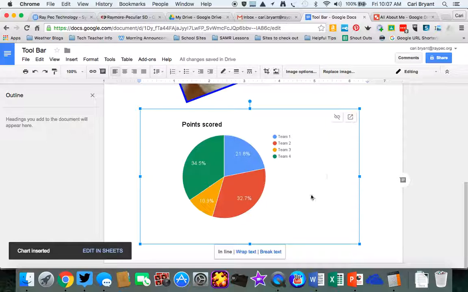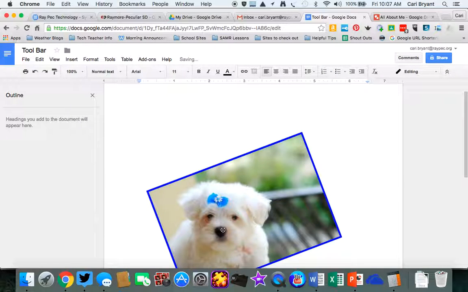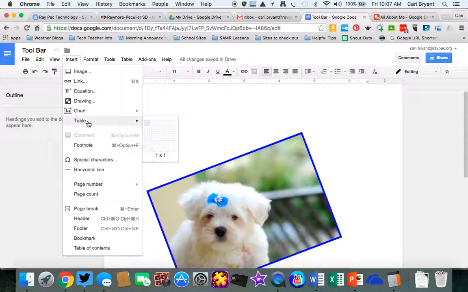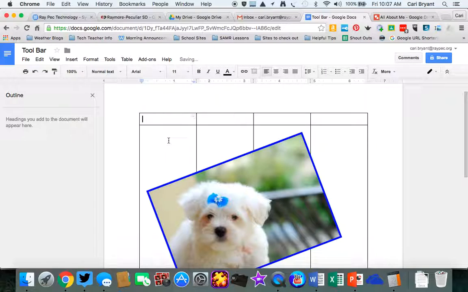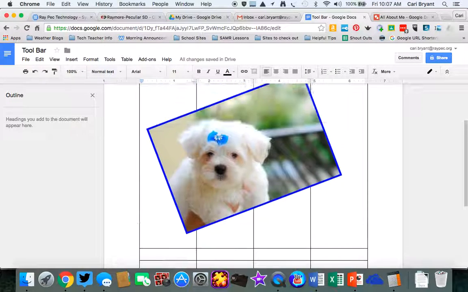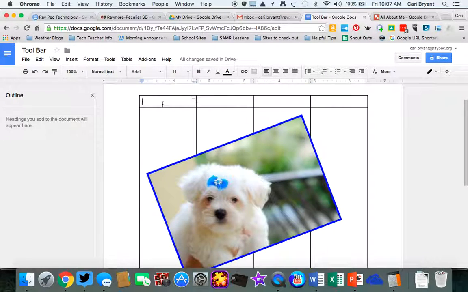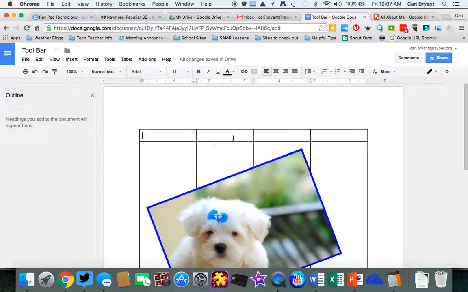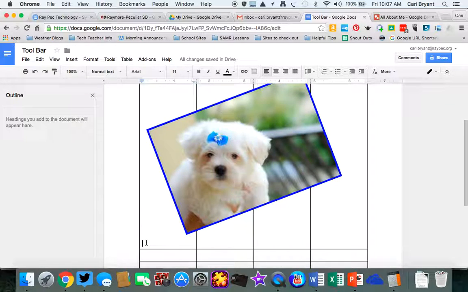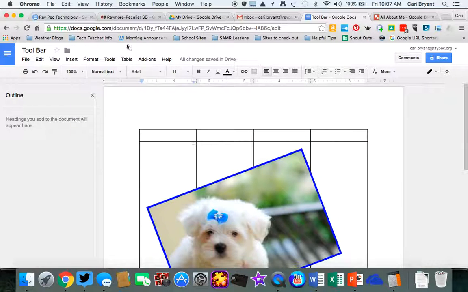So we could put different information in here, and we can figure out ways to fill in that information if we want to. I'm going to delete it, and remember, in order to delete something, I can click my delete button when it's selected. I can create a table. And it's put my picture in the middle of it, so that's why it's changed the shape. So that will give me a table. I can format my table if I want to.